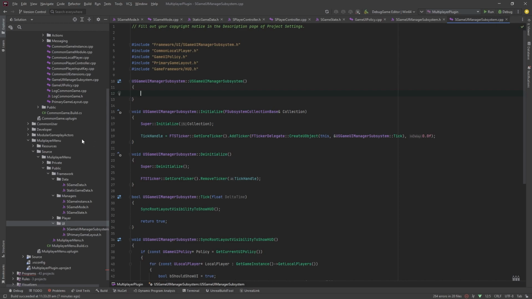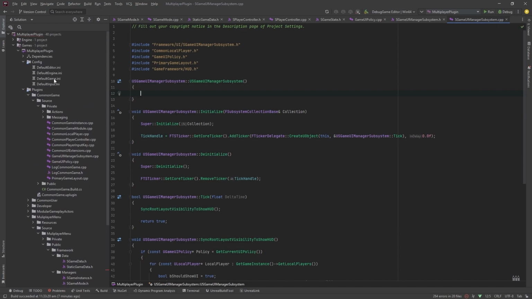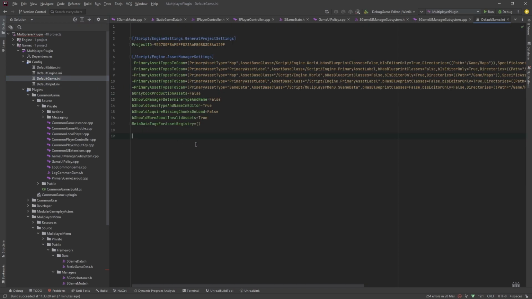Oh no, sorry. Before we do that, we need to actually define in our game UI the UI policy. For any project you bring this plugin we're creating into, you'll need to add this to the game UI, unfortunately, but it's not exactly a massive bit of code. Whatever you've called your plugin, that's what you want to point to, and then we point to the class we just created and set the default UI policy class.